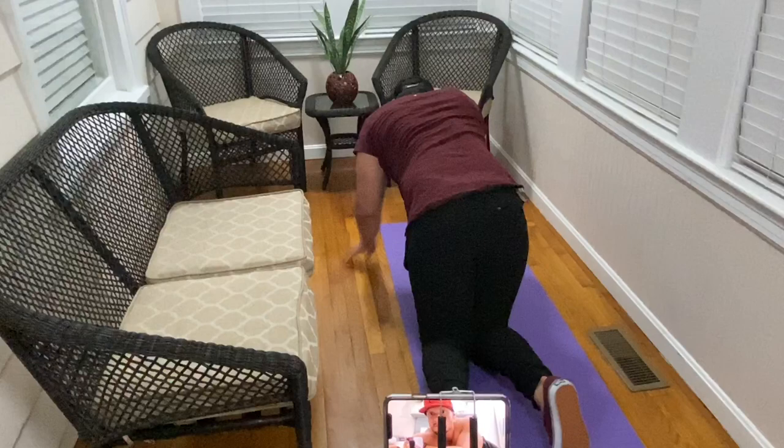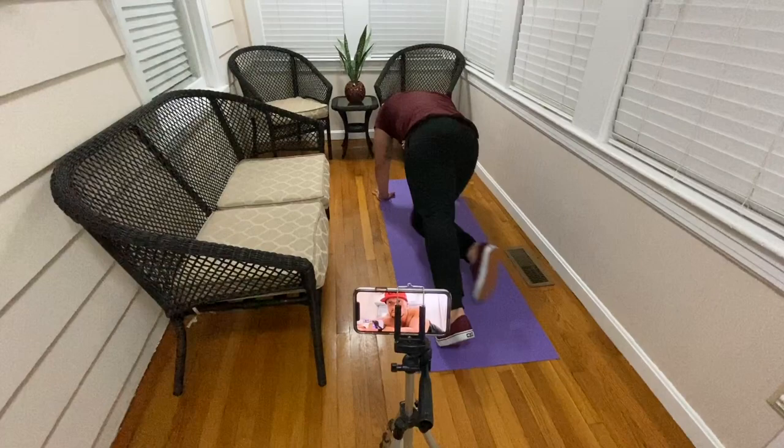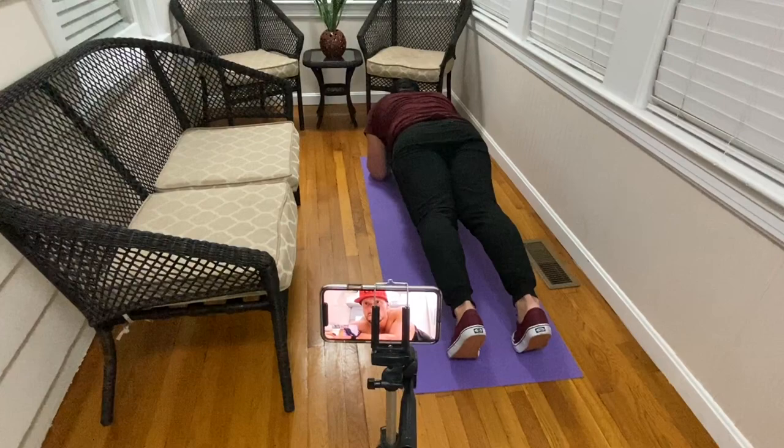And spider plank. Okay, and for the last, regular planks. Okay, let's do it. Are you ready? Ready. You got this.